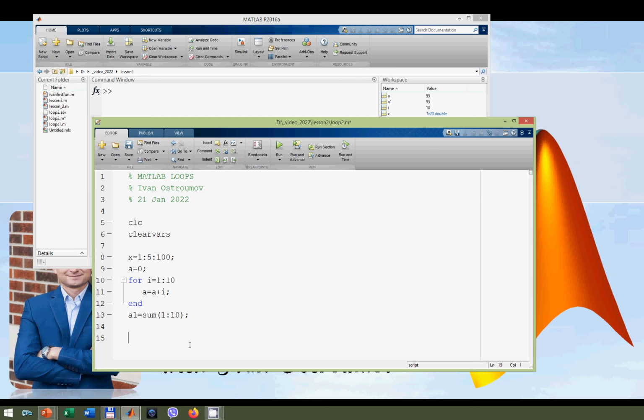In this case, the for loop is used maybe 70% of the time. Thus, we will specify for, then we use loop variable i, then I will specify the initial or starting point for my variable i, and then I will specify how many elements in matrix X I have.